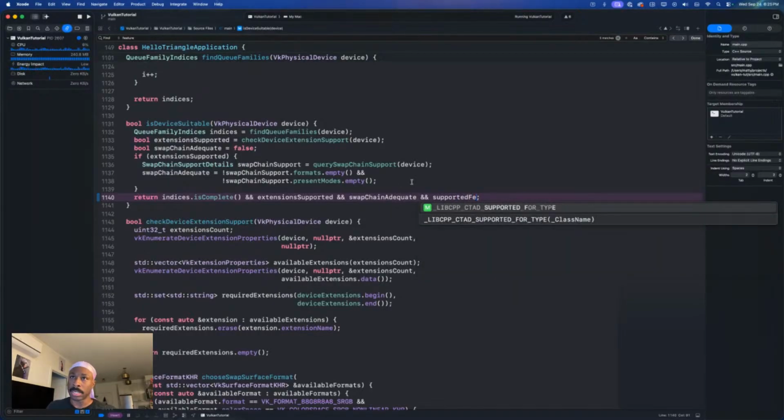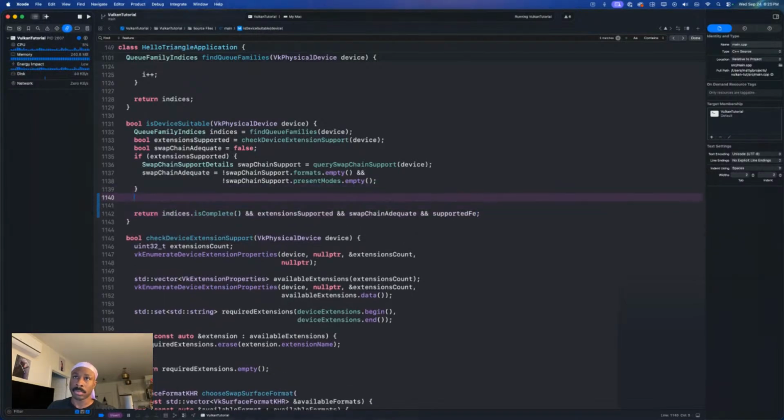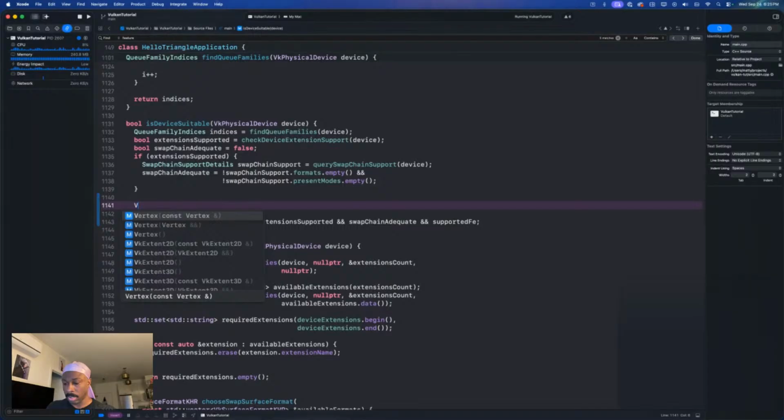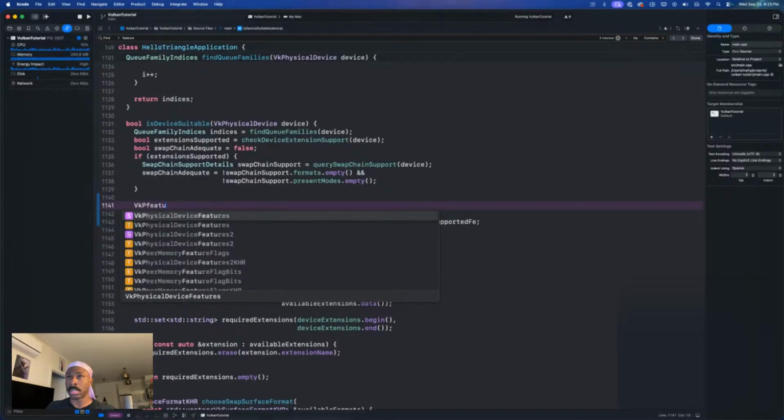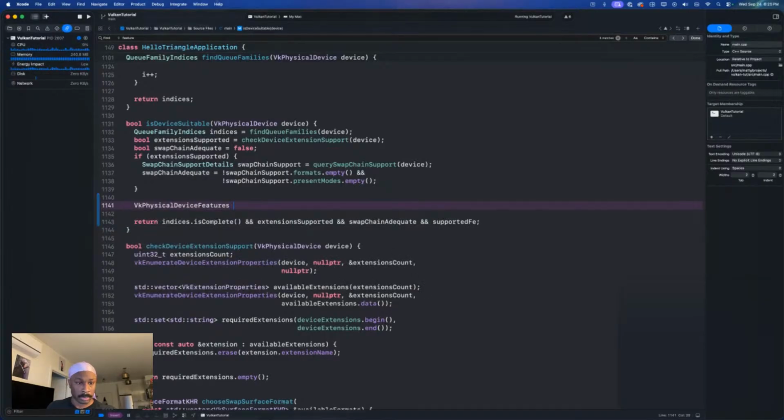Oh, we gotta create that actually. Physical device features. Where's it? Features.